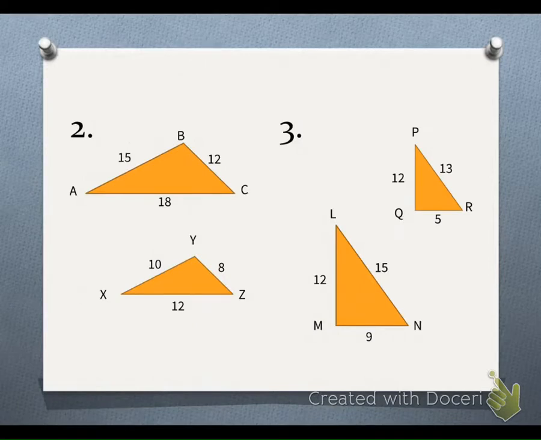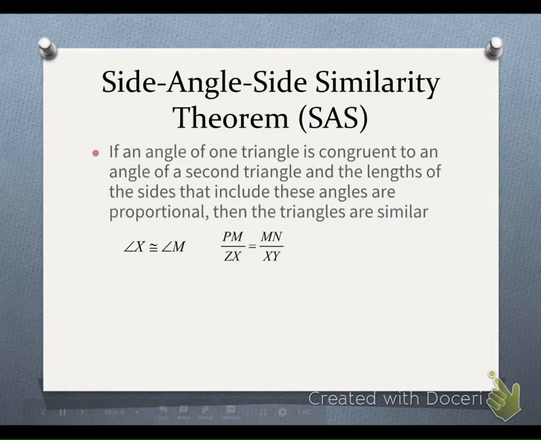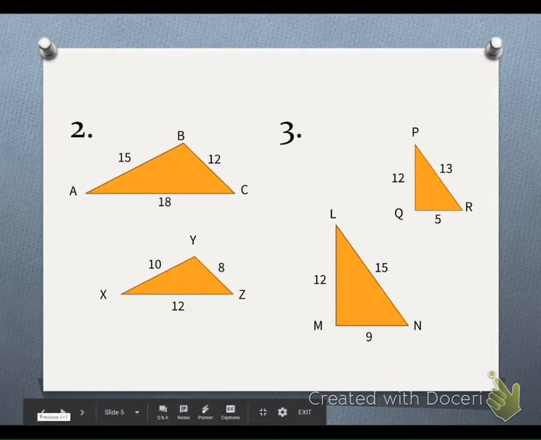Okay, once again, I'm going to label these for us. We see that this is going to be B. Oh, I apologize. Okay, let's try this again. So we see this is going to be B and this is going to be A. And let's call this one A and this one B.